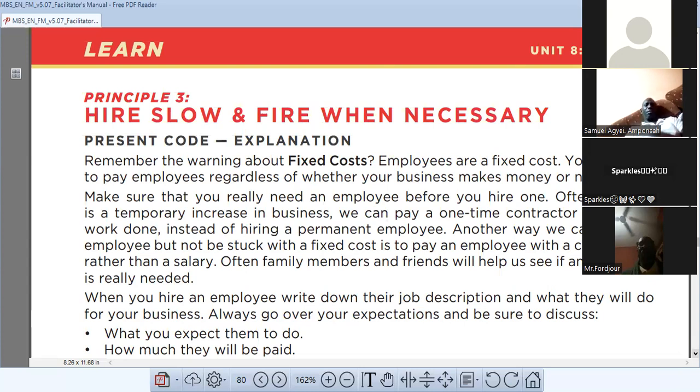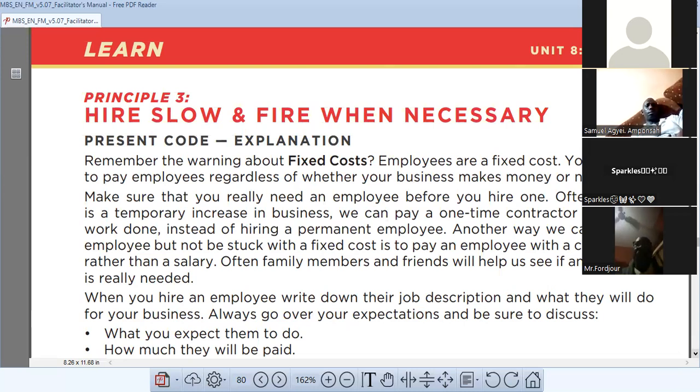We don't need to be fancy when we are starting a business. We don't need to show off and say, I've got 10 employees, I have 20 employees. We've got that kind of situation even in my country here. You hear that they've got 20 employees, but the employees will tell you that you haven't been paid for the past 3 months.